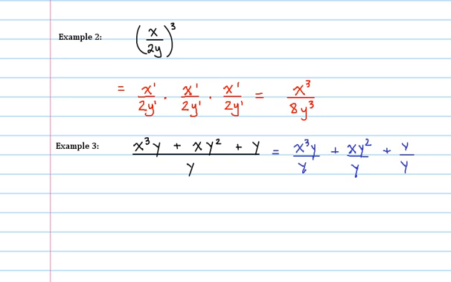And now what I can go ahead and do is take care of this. Now the x cubed, I look at the numerator, I have an x cubed. I look at the denominator, I don't have any x's. So I'm going to leave the x cubed alone. And now I'm looking at my y's. So again, this is y to the one over y to the one. Well, you had a y on top, you have a y on the bottom. These are going to cancel out or subtract. You can subtract the powers. But really, these are going to cancel out.